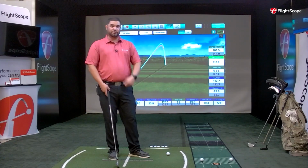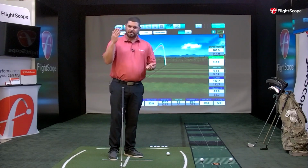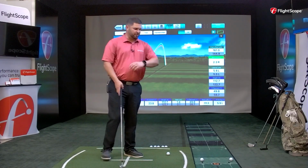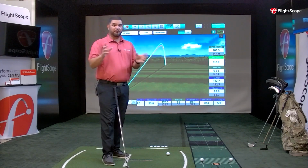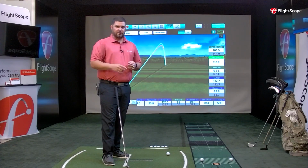So with a wedge, when you're really hitting into the ground, you have the ball, the club, the divot, a lot of stuff going on, but the club and the ball are very similar in speed, so it's almost like the radar starts to get a bit confused.